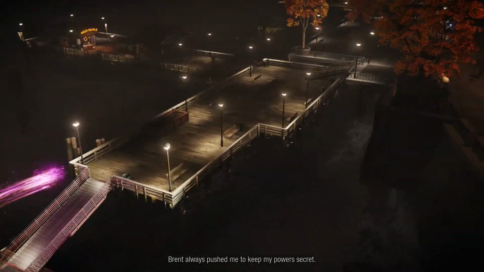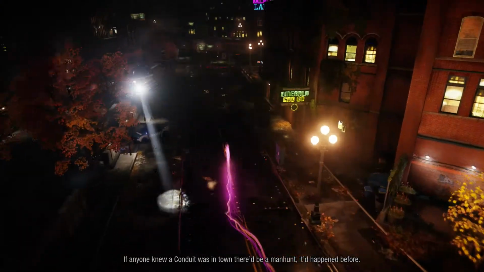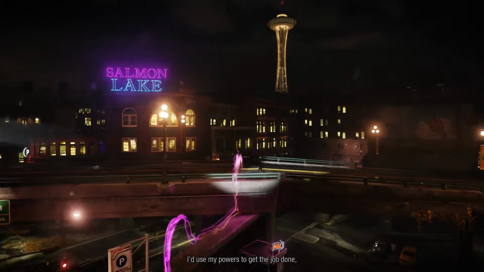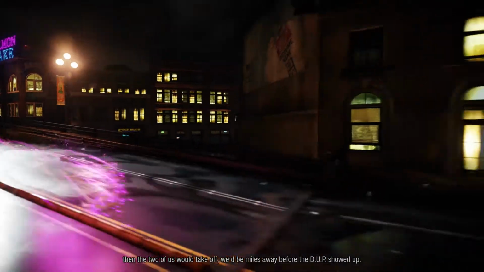Ren always pushed me to keep my powers secret. If anyone knew a conduit was in town, there'd be a manhunt. And it happened before. But that night, I wasn't worried. I'd use my powers to get the job done, then the two of us would take off. We'd be miles away before the DUP showed up.